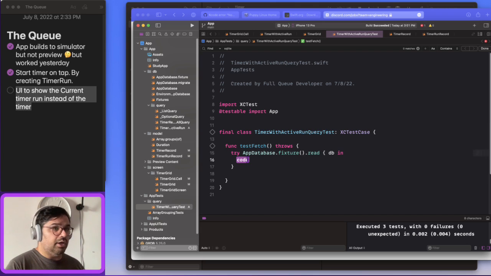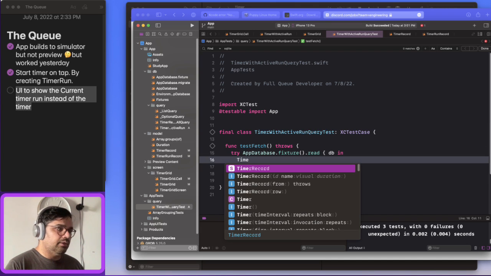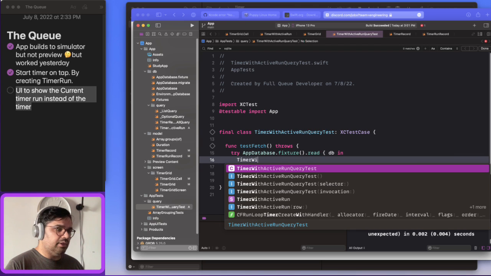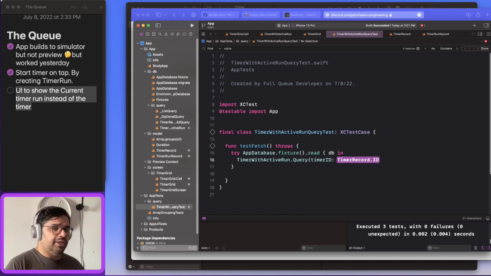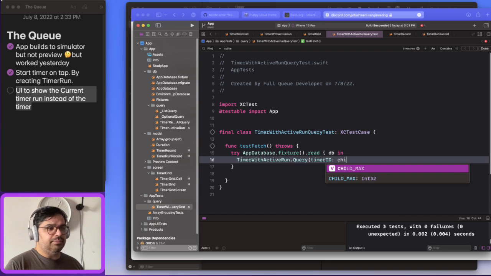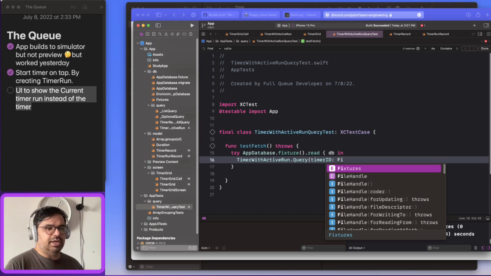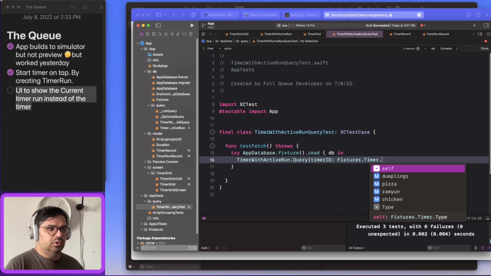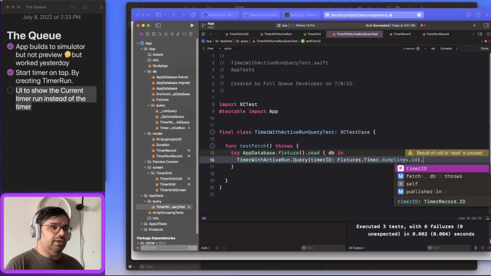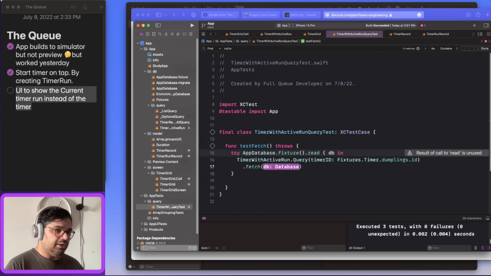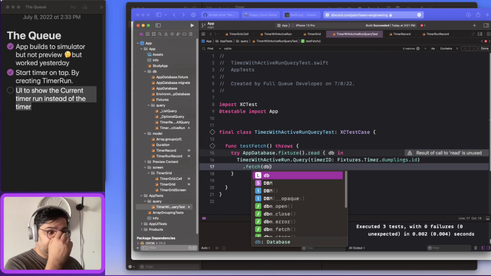Then we can create the query that we just defined, timer with active run dot query, and pass it a timer ID. I think we have a fixture timer for dumplings. Let's get that ID. Then we can call fetch on it with the database transaction.